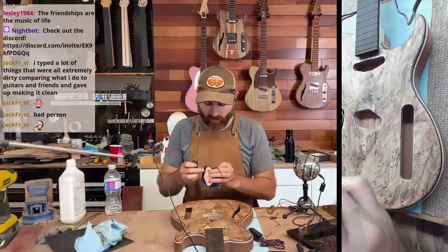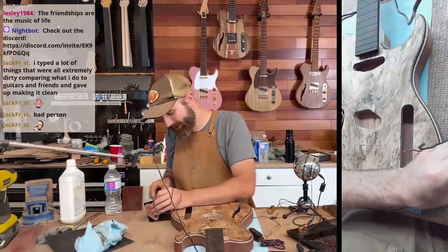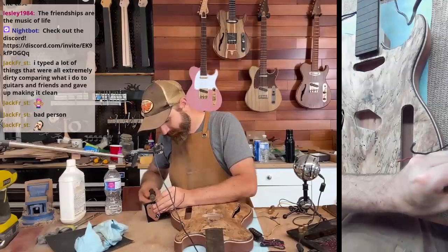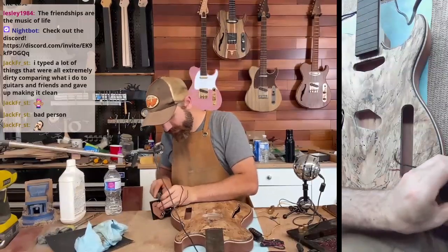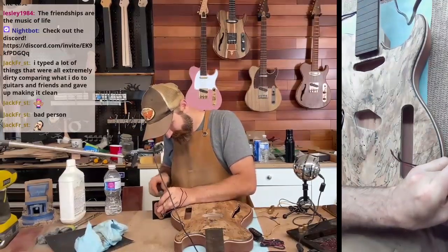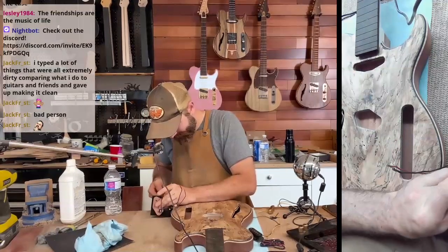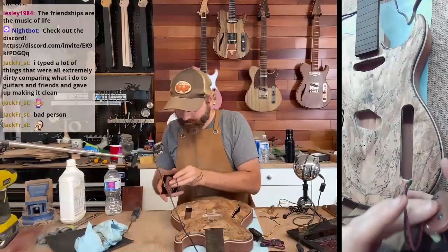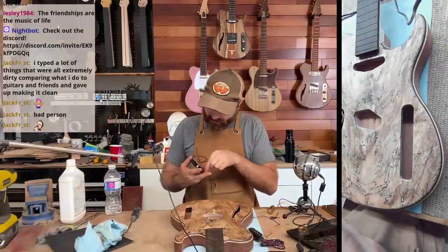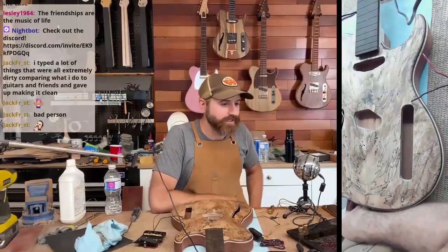Sometimes if the angle isn't quite right, or the hole is a little too small, it'll start pushing the plate up when you start trying to screw them in. Come on. Come on. There we go. Clean up all that steel wool. Okay. There we go. There's that pickup. I'm really curious to hear how these sound.